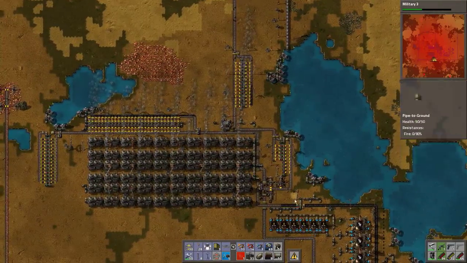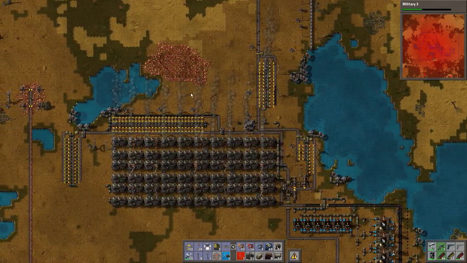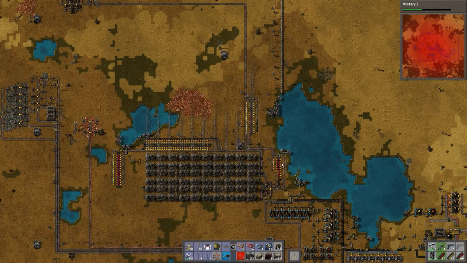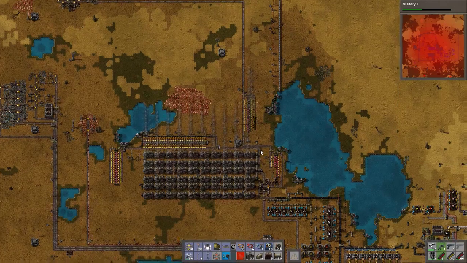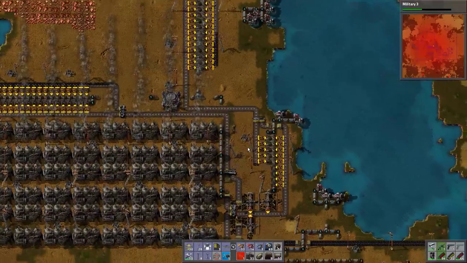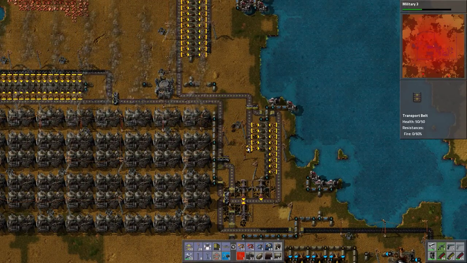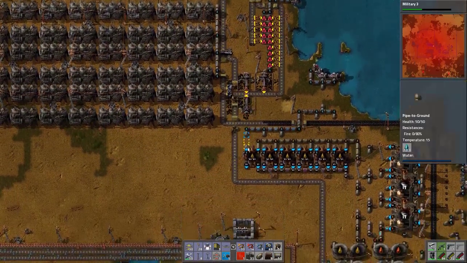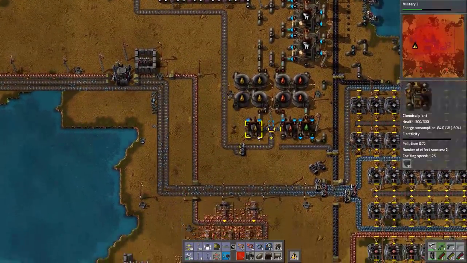So hang on, these coal mines are providing all this, and those mines are providing only this and this. Why? That's such a bad setup. Yeah, that's bad. Why did I do that? Remind me.